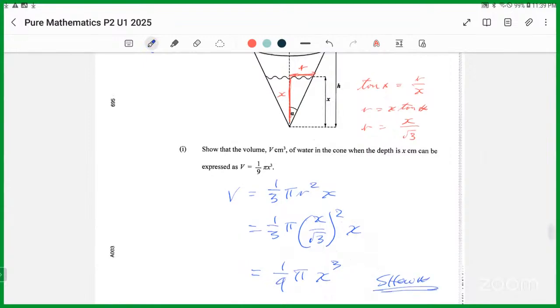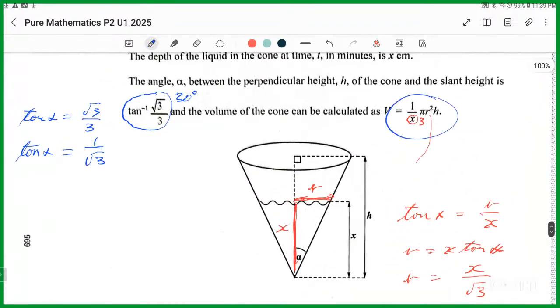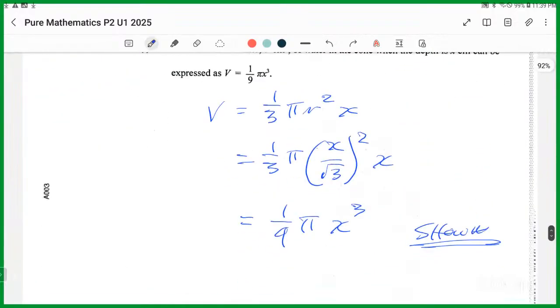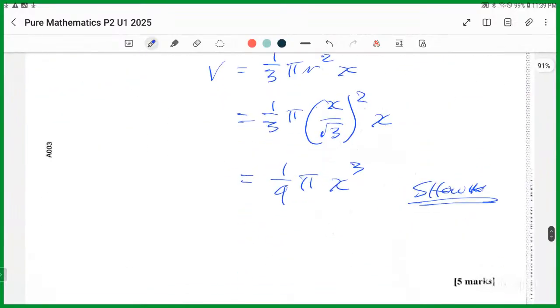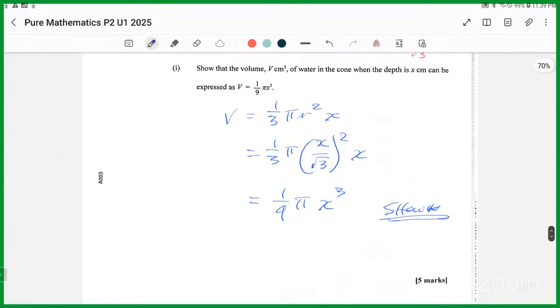Four people recognized that they were trying to do the formula for the volume of a cone, which is 1/3 pi r squared h. And the sad thing about that is they put the h on this formula. Anyway, on that diagram I put it in the same format, so it's confusing if you don't know what they're talking about. Anyway, that has been shown, right?